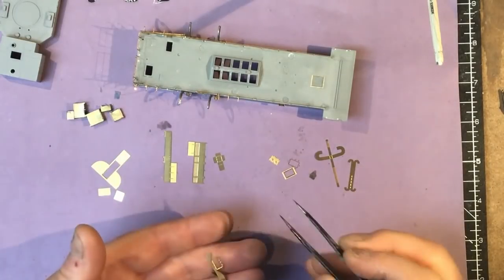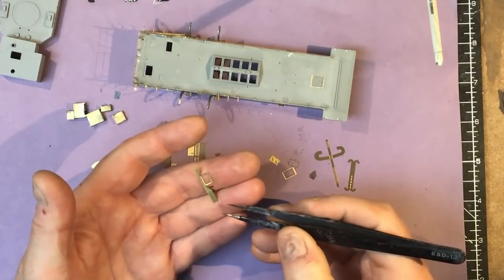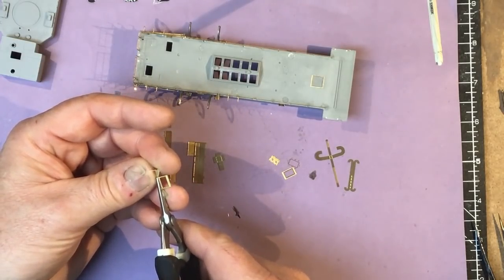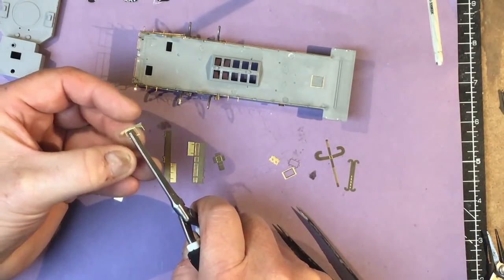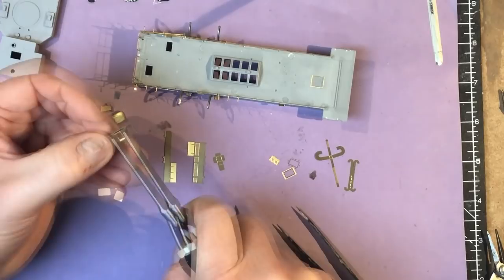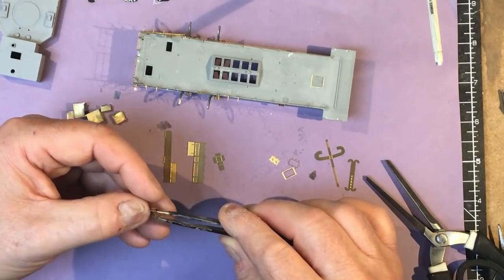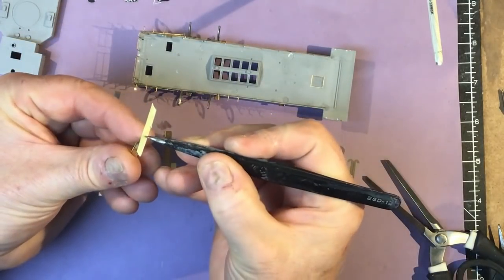Okay, so we'll start with this hatch. I've already made this one up, but there is another one on this deck, so we'll do this one. So we'll get the folds done first, and again I want to get this one done first, otherwise I'm not going to be able to get in. These are pretty awkward where you've got this thin piece of brass. They're very difficult to bend accurately, but I think that's about right actually. Now with this I'll tape the last corner up, just to help hold it all together, because I'll solder it from the inside.